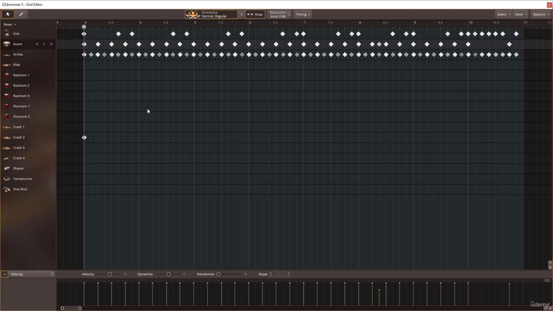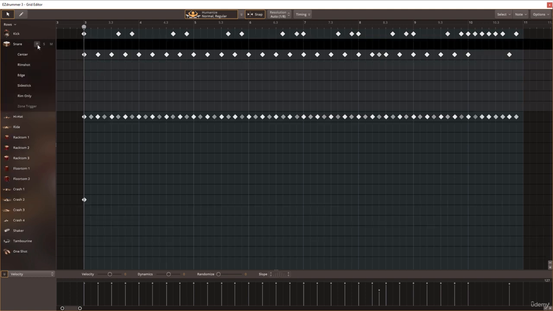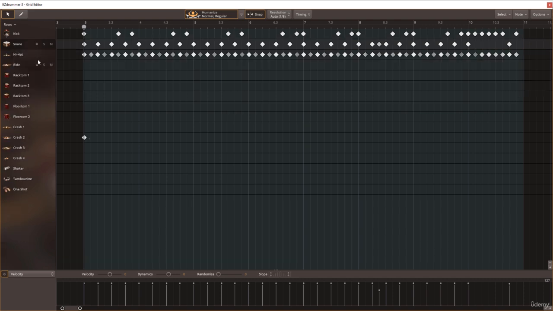For example, as seen previously, if we want to access articulations for a specific drum or percussive element, we just need to click this Reveal button, found to the left of the three options next to the drum name, in this example the snare initially, to expand down into view the particular articulations for it, or open up the hi-hat articulations, or indeed the ride. Anyway, we can do this with any drum that contains multiple sampled recordings that capture the subtle nuances or playing styles required for full realism. Some drums don't have articulations. The kick in this kit pattern doesn't, for example.